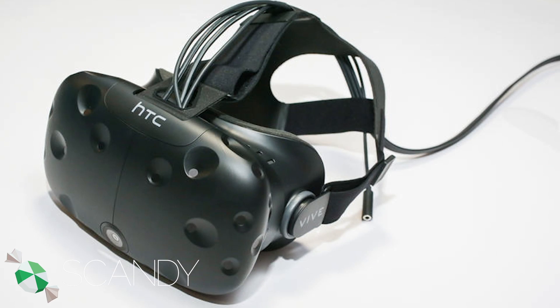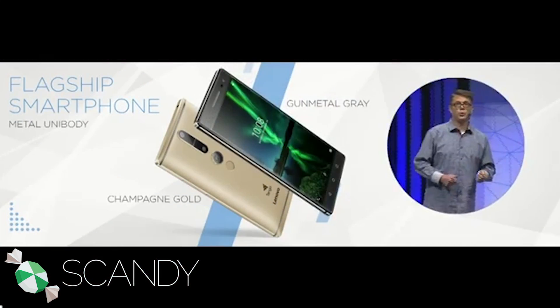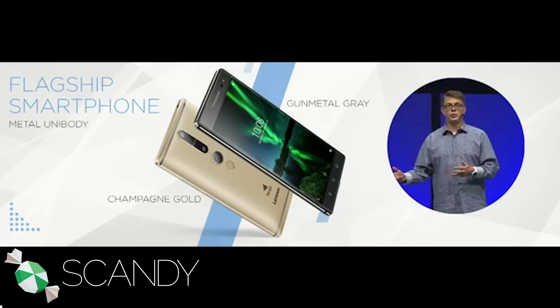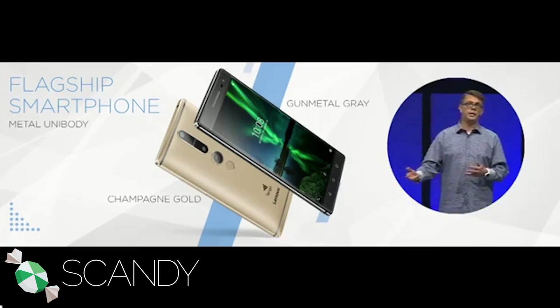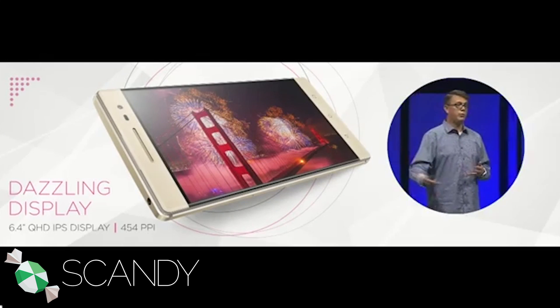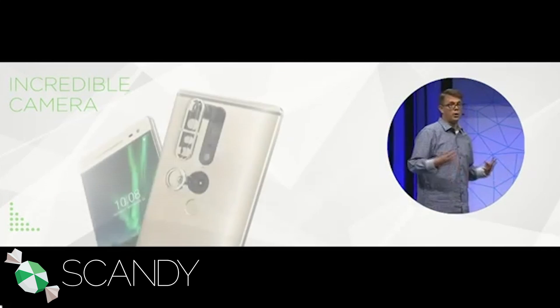The market is set to grow exponentially over the next few years. If you look at all the market reports around it, with things like Oculus and Vive and all these different VR headsets, they're predicting absolutely massive growth. That's one type of VR and AR. But this new device, the Tango, is focusing more on the AR than the VR side. I think it's going to allow people to actually have the first good interaction with AR, and Tango is well positioned to allow widespread adoption of AR.